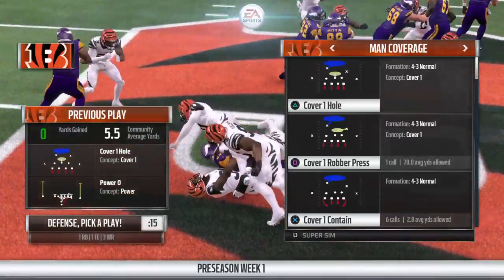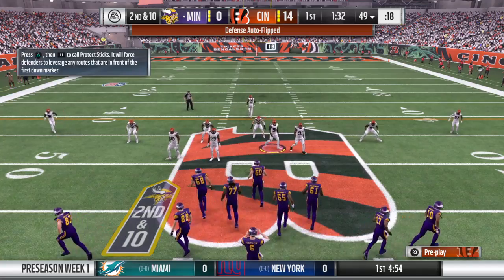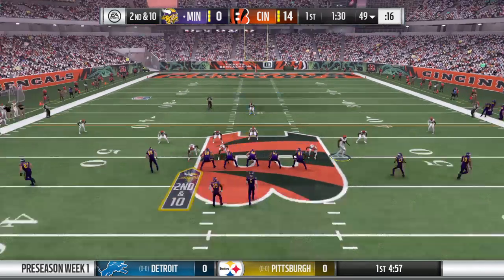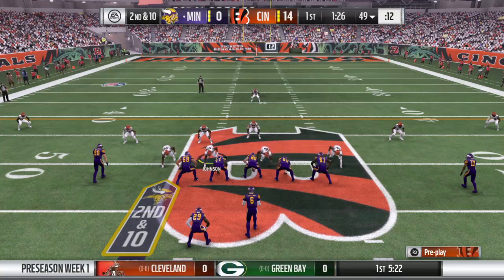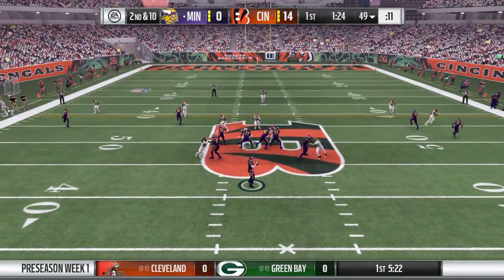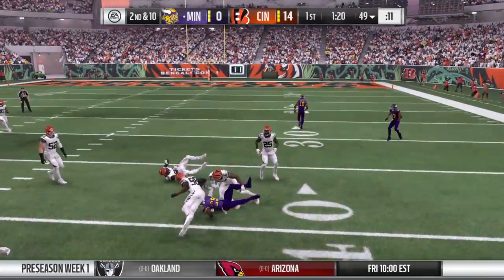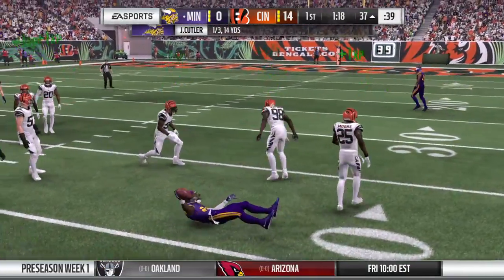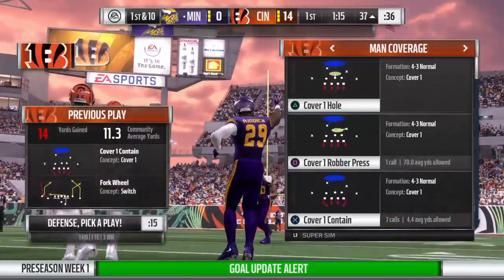And while there was no gain on that run, we do know coaches whose identity is rooted in taking it almost to the limit and then changing things up on you down the stretch. I think we're getting really close to that point in time, though, where the identity may have to go out the window, and they've got to go a little bit faster in order to try and win the game. Out to the flat for Riddick, and he's brought down. A really nice pickup of 14 yards, and it moves the sticks.